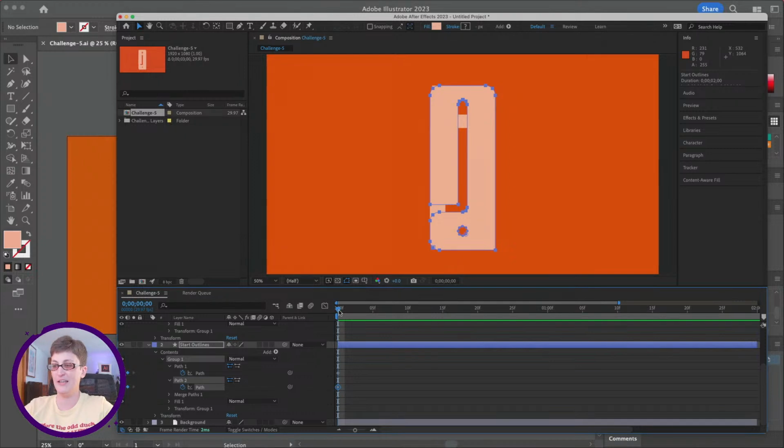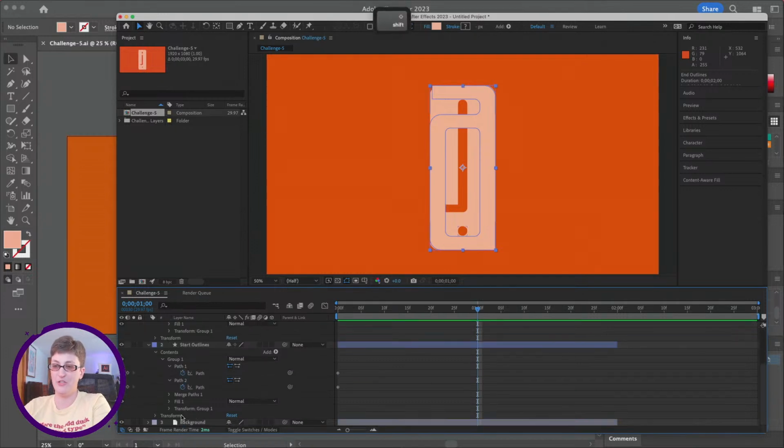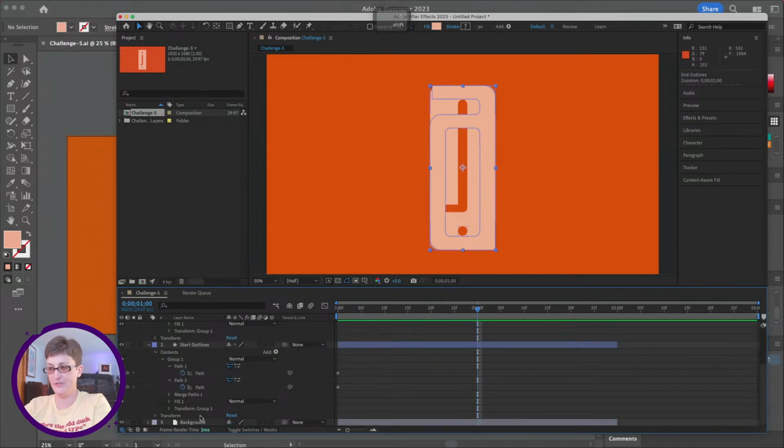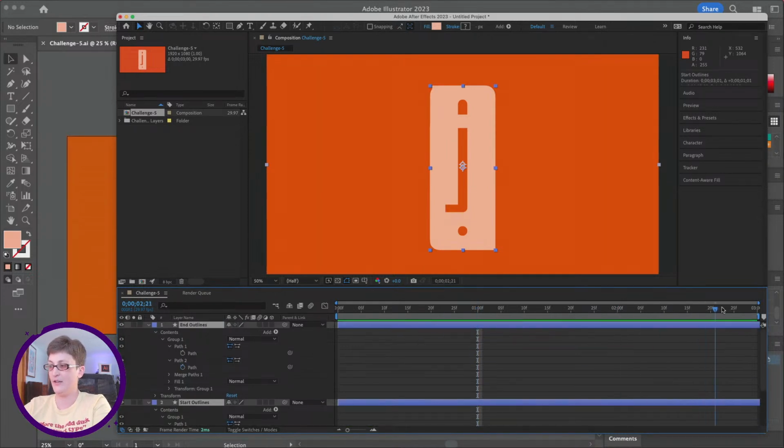I'm now going to slide this little time indicator down until I get to 1 second. It's going to say 100F. Also, I'm going to slide this time navigator so we can get a little bit more. This can happen sometimes if your animation was shorter, your composition was shorter. So I'm just going to click on my first one, holding down Shift all the way to the bottom, and then I'll just drag these blue lines till they reach the end. That way I make sure that my composition lasts to the end.